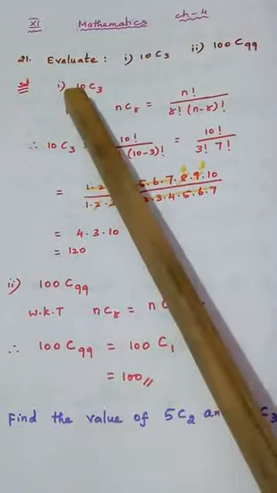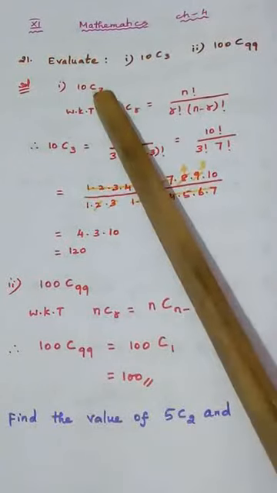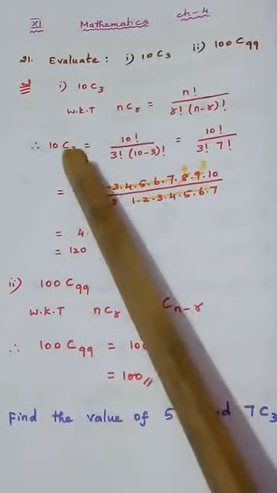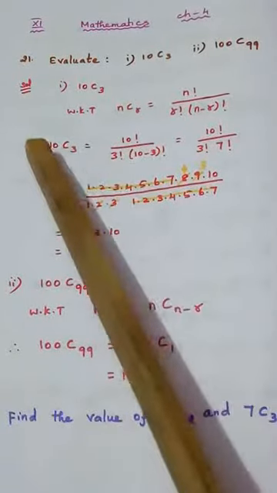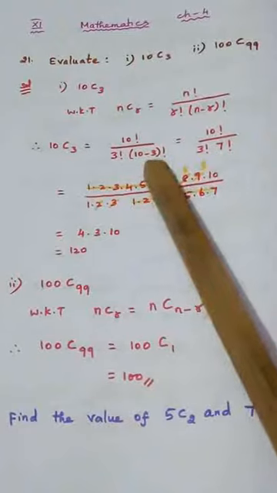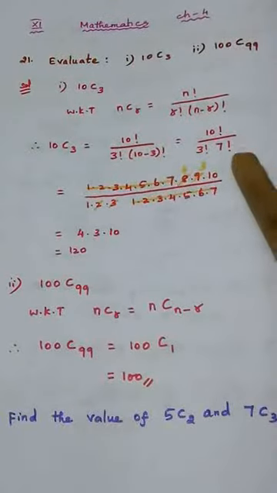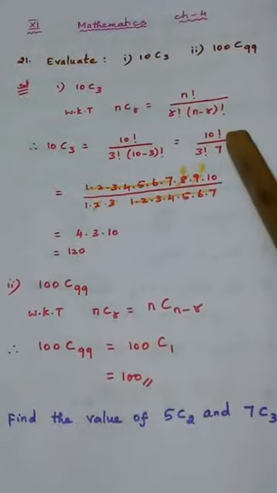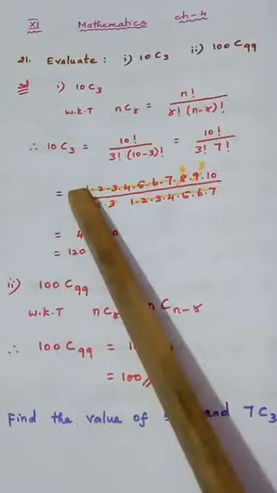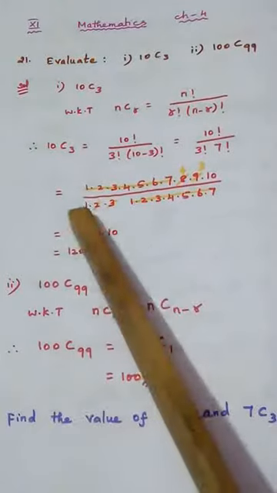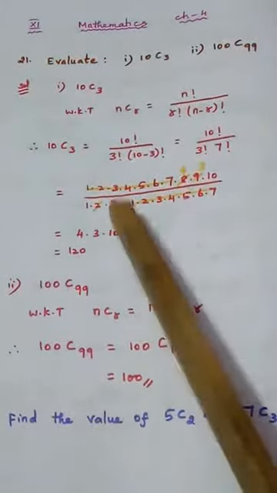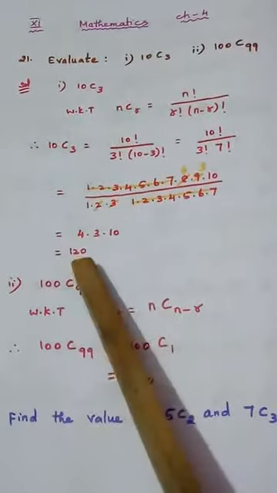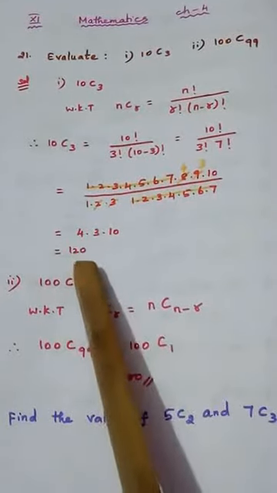Now in place of n we are having 10. In place of r we are having 3. So 10C3 can be written as 10 factorial first. In denominator, 3 factorial. Then subtract these two, 10 minus 3 factorial. So 10 minus 3 factorial is written as 7 factorial. Everything else is simplification. 10 factorial means you know very well we should write from 1 to 10. 3 factorial means 1 to 3. 7 factorial, 1 till 7 we have to write. So cancelling and writing the remaining things, you will easily find the answer is 120.